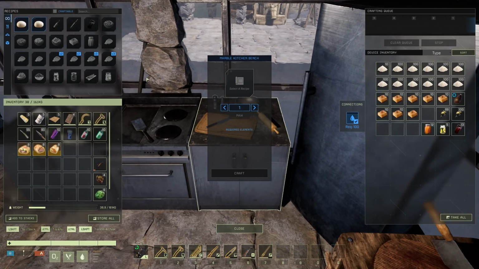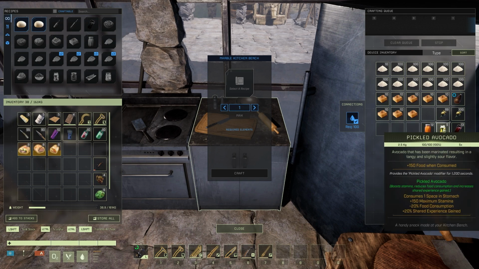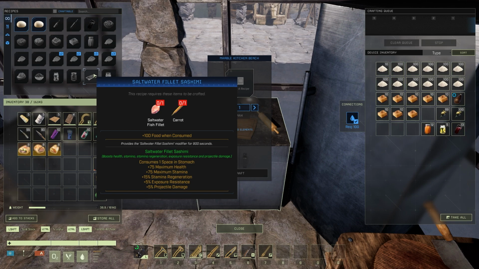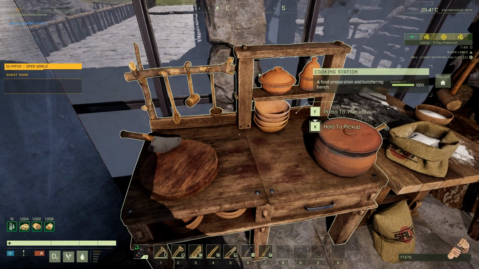Where was I? Just scatterbrained here. The kitchen bench is the same other than they give you pickled freshwater filet and saltwater sashimi. So you get, basically, some sushi. It's not bad. And this should be able to be, I'm going to think tier 2. It should be able to make this fairly quick.